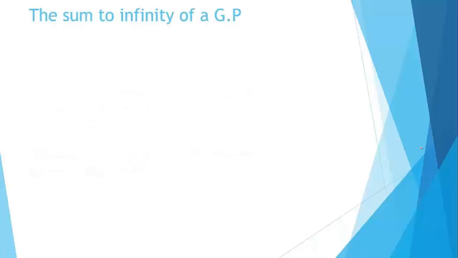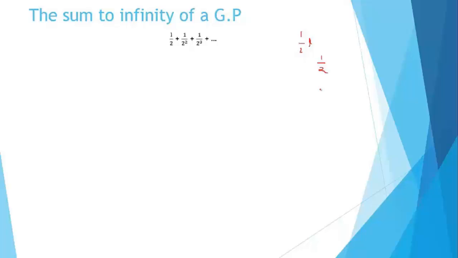The sum to infinity of a geometric progression. The series discussed earlier was L by 2 plus L by 2 square plus L by 2 cube and so on. It's a geometric progression whose first term is half of L and whose common ratio is half. So its sum to infinity, which we have seen is L, can also be found using the alternative method below. We are going to use a different method to find the sum of the n terms.